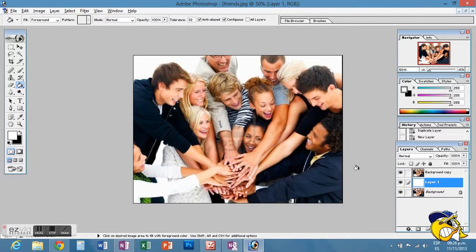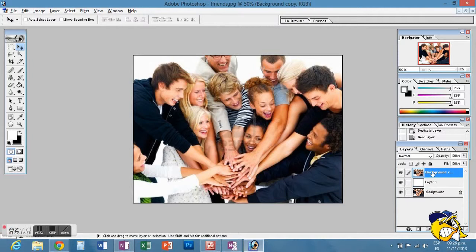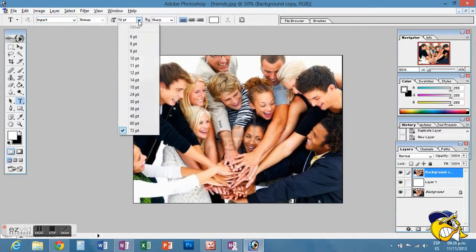Okay, now we're gonna click on the move tool, and we're gonna click on our first layer, which is the top one over here, and we're gonna click on our text tool. In our text tool, before you guys make the square, I want you guys to choose the type of font impact and the size.